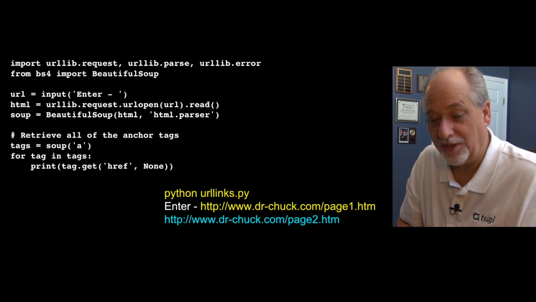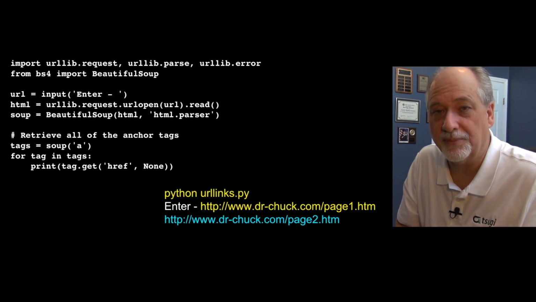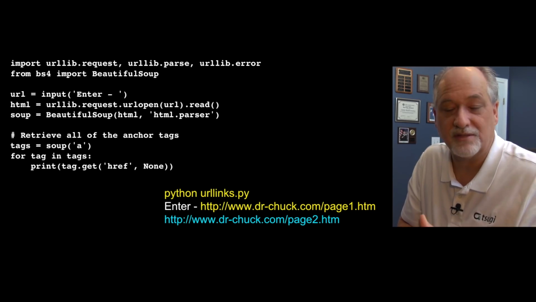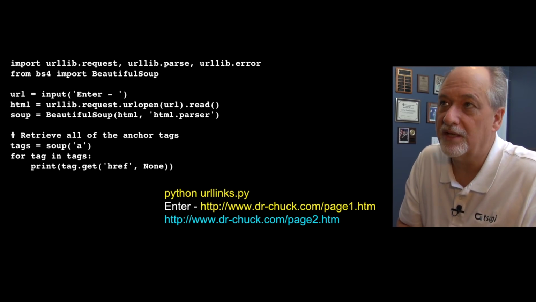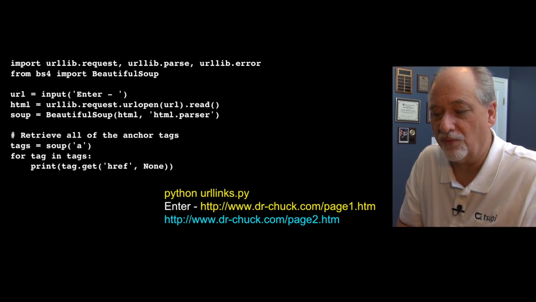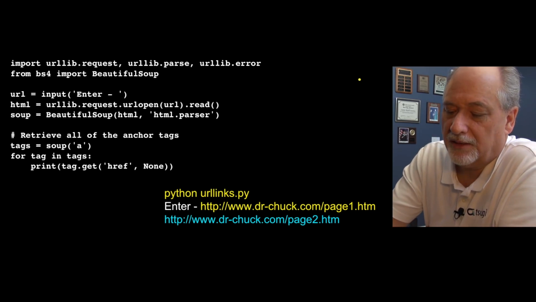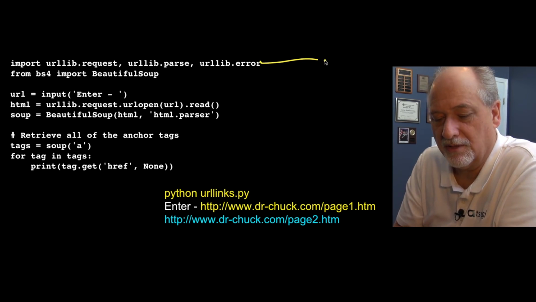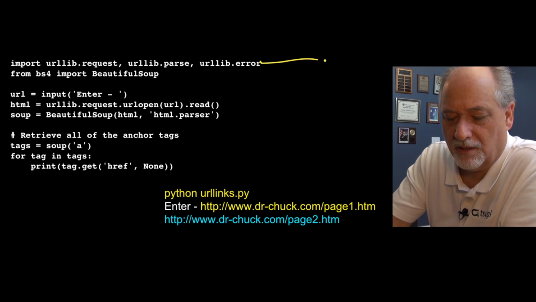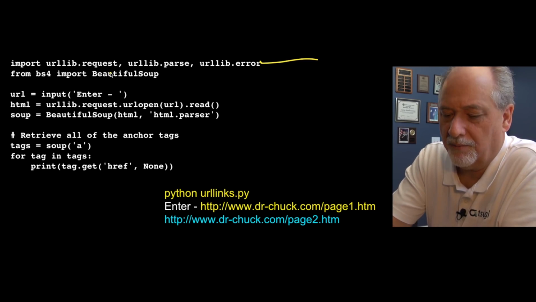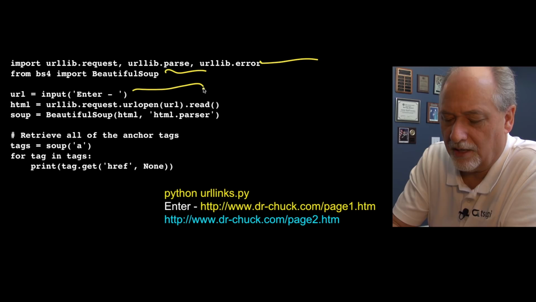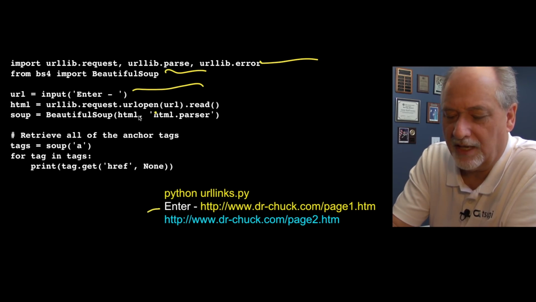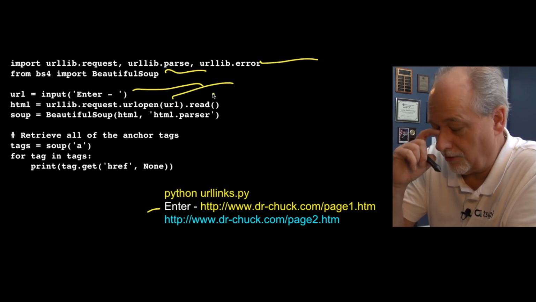So this is a little bit of code. Now Beautiful Soup is a complex library, and so just because this looks easy, doing things in Beautiful Soup, you might have to actually read a bit more to figure it out. But we're going to just read this. We're going to import Beautiful Soup. We're going to ask for a URL right here. We are going to take that URL. We're going to open it. URL open. They give the URL and read the whole thing.